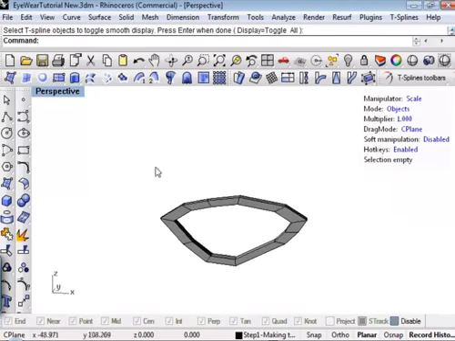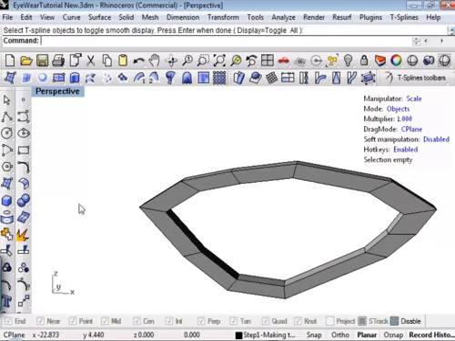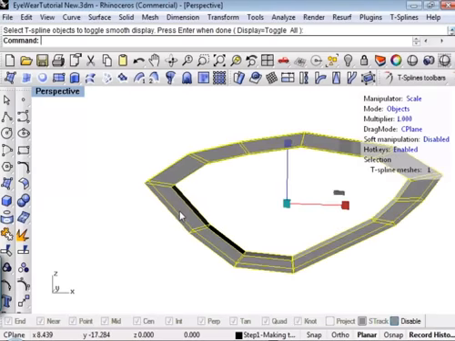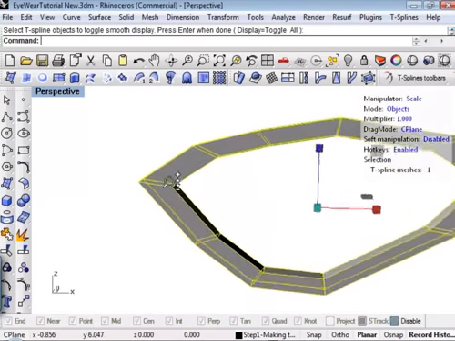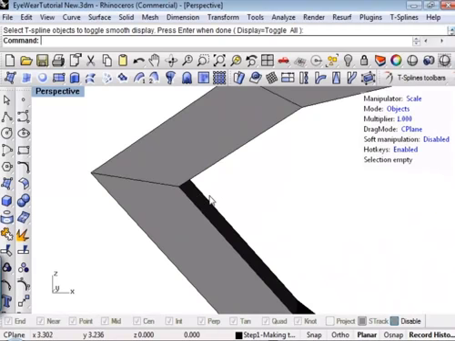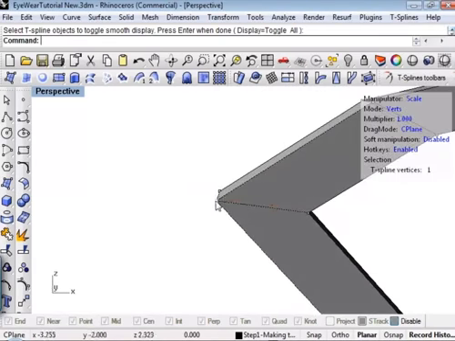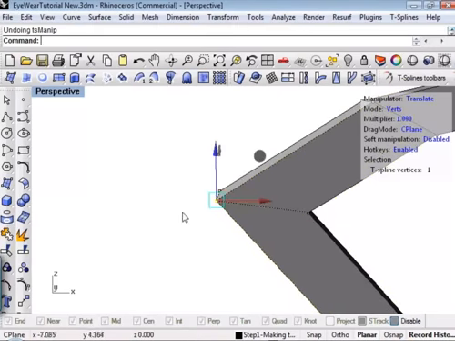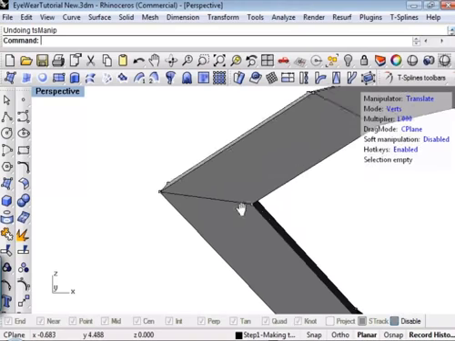So this is going to be a symmetrical model, obviously, and I need to build the bridge, and there's a couple of ways I could do that. I could either extrude a piece out and then mirror the whole model, but in this case I'm going to work on this edge right here. Right now, if I turn on my vertexes and move this, you'll notice that they all go together. Well, what I want to do is open this edge up.